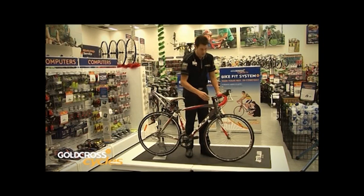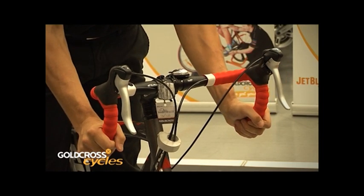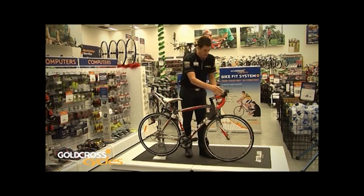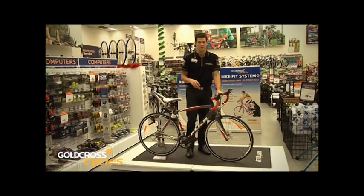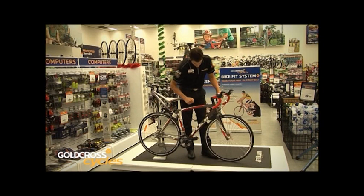Other typical road bike features include the drop handlebar, which is great for providing multiple riding positions — up on the flats, onto the hoods, or down into the drops. On a longer ride, those multiple positions let you stretch out and find a comfortable position. You've also got the integrated braking gear lever, where not only is it the brake lever but the gears are activated from the same control. This provides a lot more safety since your hands never leave the handlebar, and obviously provides much greater performance.